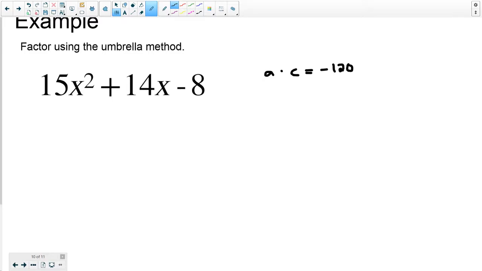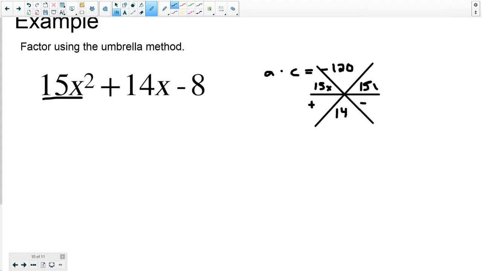So the negative 120 is what's going to go on the top of my x. I'll make my x a little bigger. And we're going to draw the fraction bar through, and in the middle is 14. So again, I need to know that one of these is positive, one of these is negative. I'm going to insert the 15x here because we know one of the x's will automatically cancel.